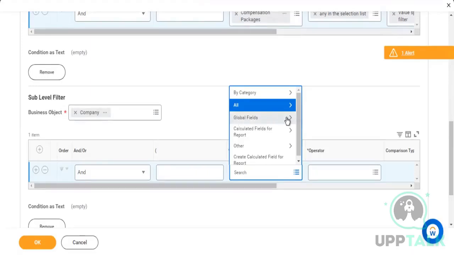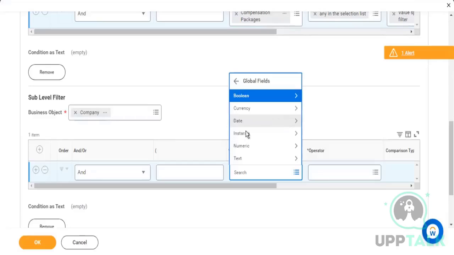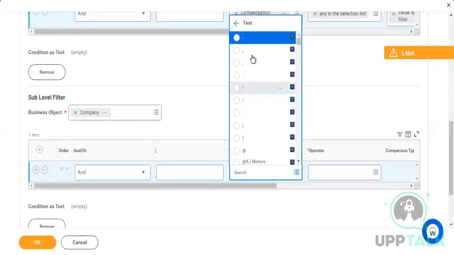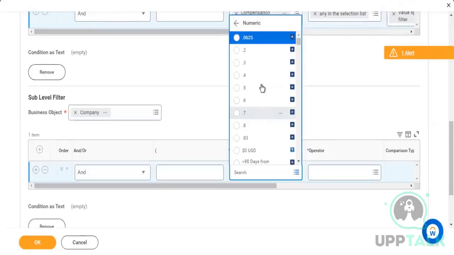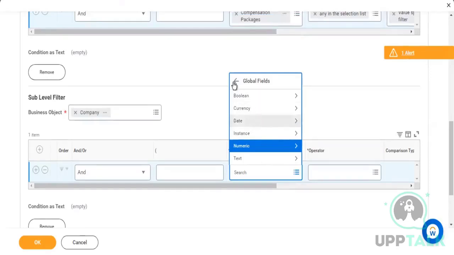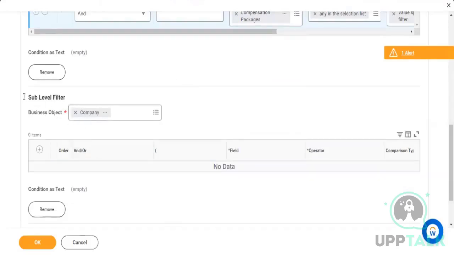These are all those fields which are part of the global business object. Any field which is built on the global business object, and these are usually your text fields, for example, or numbers, or dates, are used across globally. So always go ahead and create them on your global business object. I don't want some subfilter, so I can go ahead and remove it.